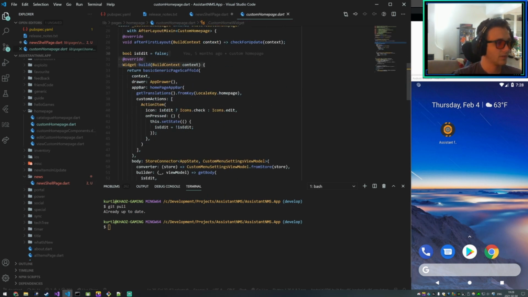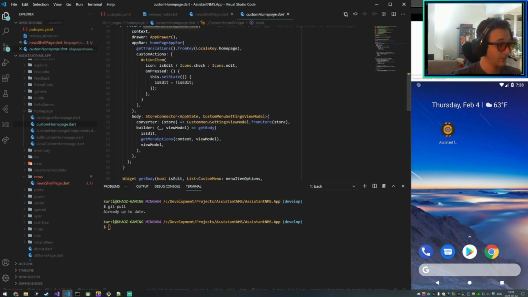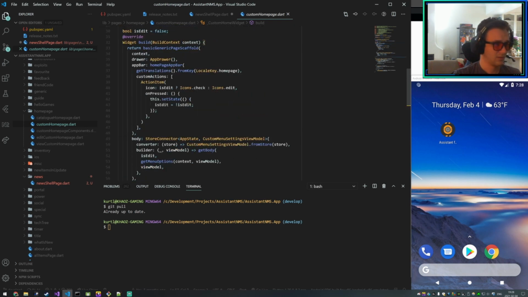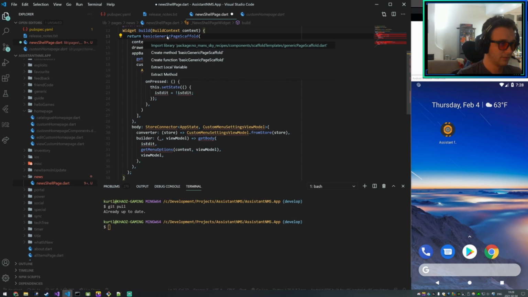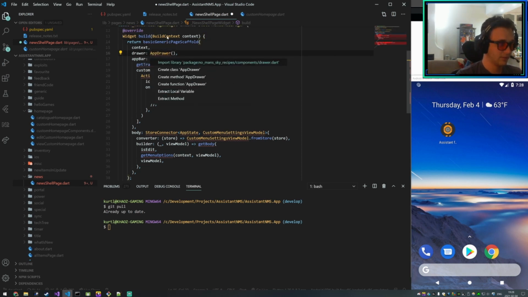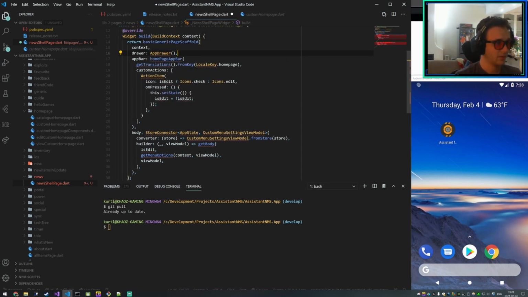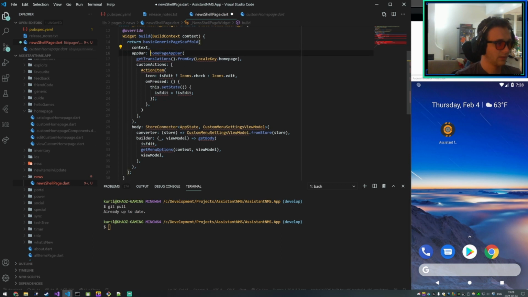All right, so I want a basic generic. Do I want a basic generic scaffold or do I want a simple generic scaffold? I could have named these things a little bit better. A lot better. Okay, for the drawer menu, nothing. For the app bar, nothing.